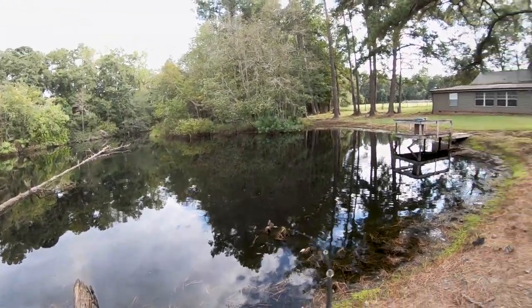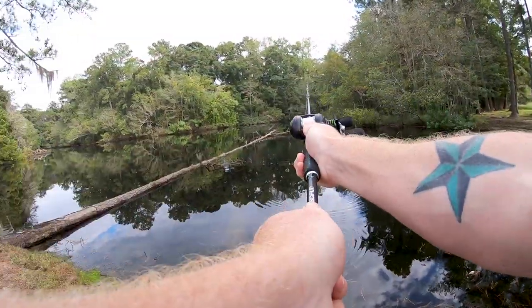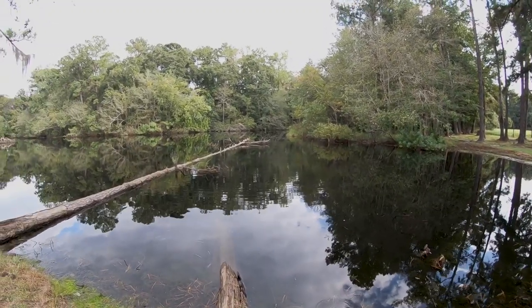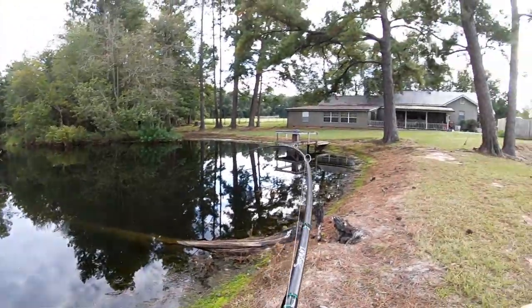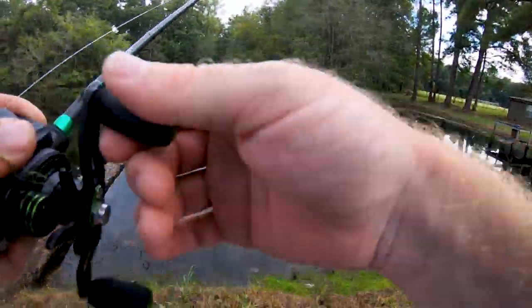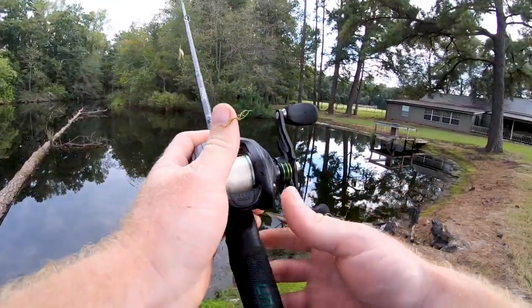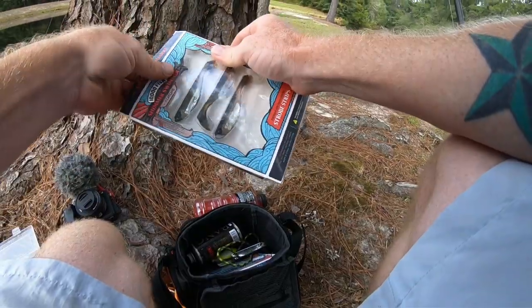Ooh, he swiped it. Oh, he missed it twice. He grabbed the trailer. Dang, you're swiping it and missing it. Ooh, he missed it. Oh my God, I missed him. That was a big one, guys. I mean, that might have been a 10-pounder there. Dang, he bit my tail off.